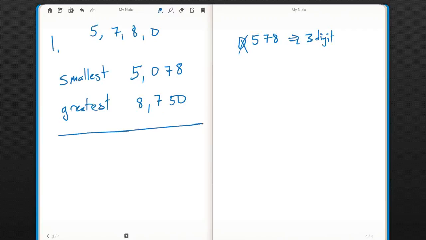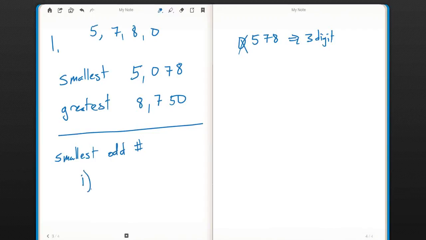Now there's an extension at the bottom of this that wants to know what happens if you want the smallest odd number. Well, an odd number, have you thought about this in a while? An odd number has to end in an odd number. If it ends in an even number, it's even. A number that ends in an odd number is, in fact, an odd number.